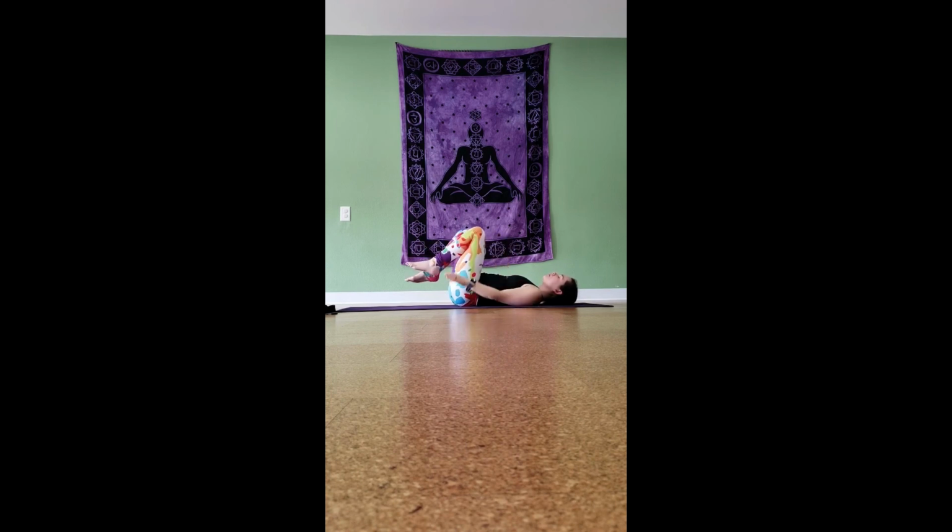And prepare for a second set, bridge. Same setup, feet and knees hip distance. Hands by the sides, take an exhale. And then inhale, lift. Maybe find a higher lift this time. Every inhale is an opportunity to raise up. Keep your breath going and let that go. Come down slowly. Hug the knees in.